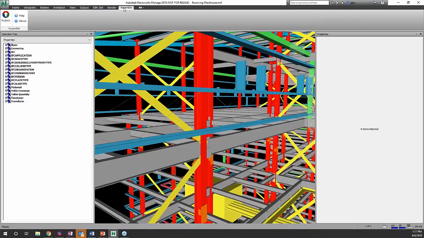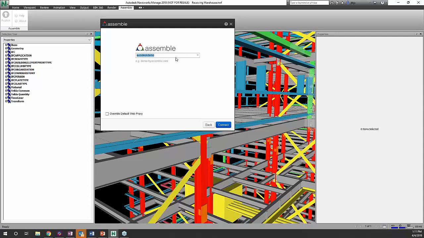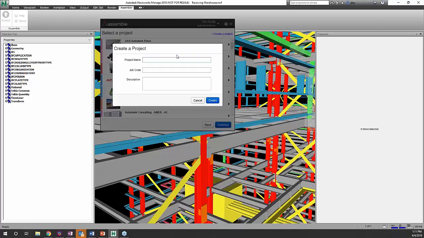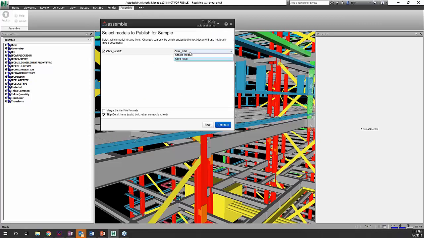What I have the ability to do in the publisher, in addition to what you may experience in Revit or AutoCAD today, is that we wanted to offer the ability to more quickly roll models together, as well as ignore things that might not be information you want to include in the publish process. So if I want to go ahead and step through my publisher, I'm going to create a project.